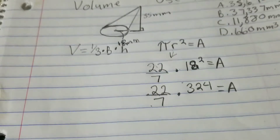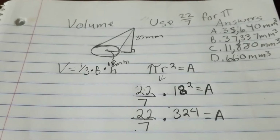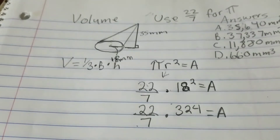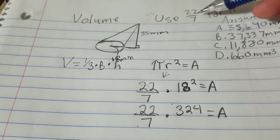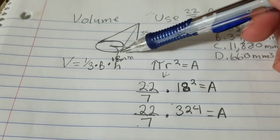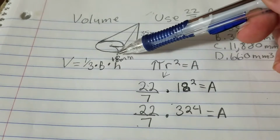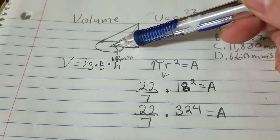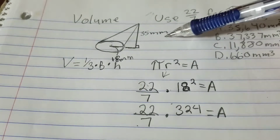Solve a cone that is kind of askew. They want us to use pi, in place of pi, they want us to use the fraction 22/7. The formula for this cone: we have 18 millimeters for the radius, 35 millimeters for the height.